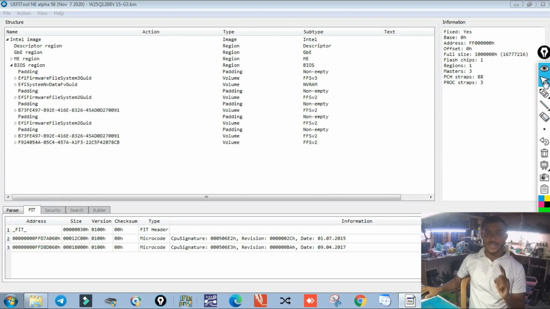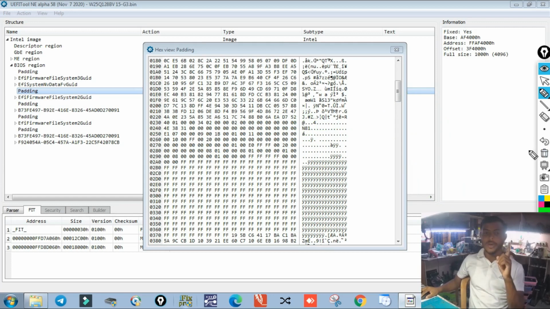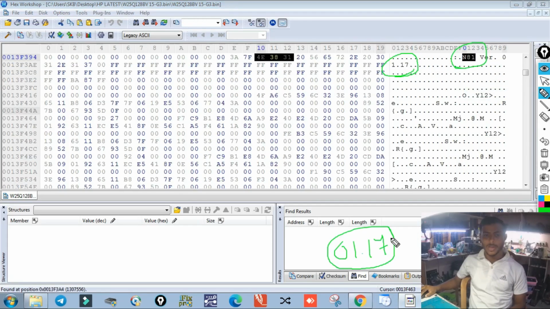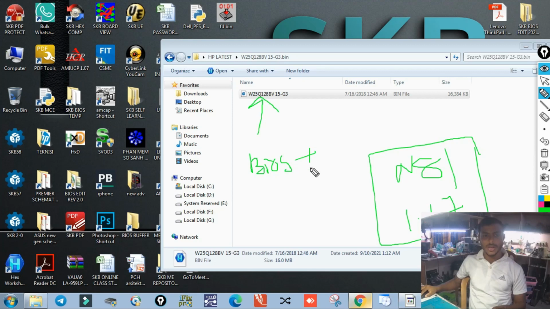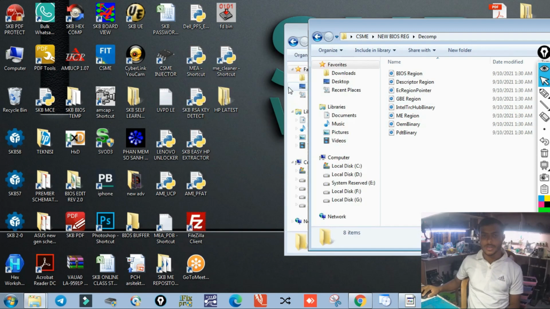So here is my first point. I want to see what my BIOS version is first. See the BIOS ID, that is N81. So you have to remember the first flow is the N81, and let me close this. Let me just copy these things to rectify the BIOS version. My old version is 0.101.17. And another was the ME region. Then this BIOS will be usable for a fresh BIOS or for your database text files.